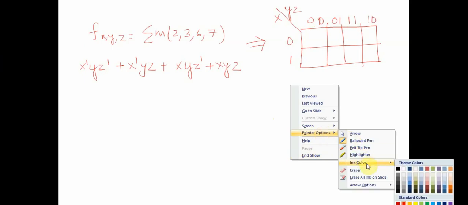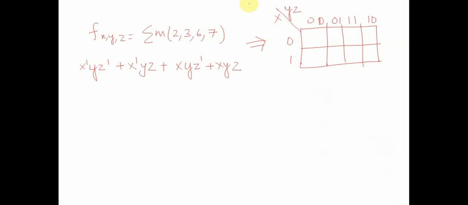So basically we already saw that each entry is mapped to a particular number. 2 is 1, 3 is 1, 6 is 1, 7 is 1. Rest all are zeros. In K-maps we don't care about zeros, so if we look at a grouping, we are getting a grouping of 4 over here. And if you see what is changing, x is changing when we go from top to bottom. When we go from left to right, y is constant and z is changing. So this particular function, if I have to reduce f of x, y, z, would be equal to y.